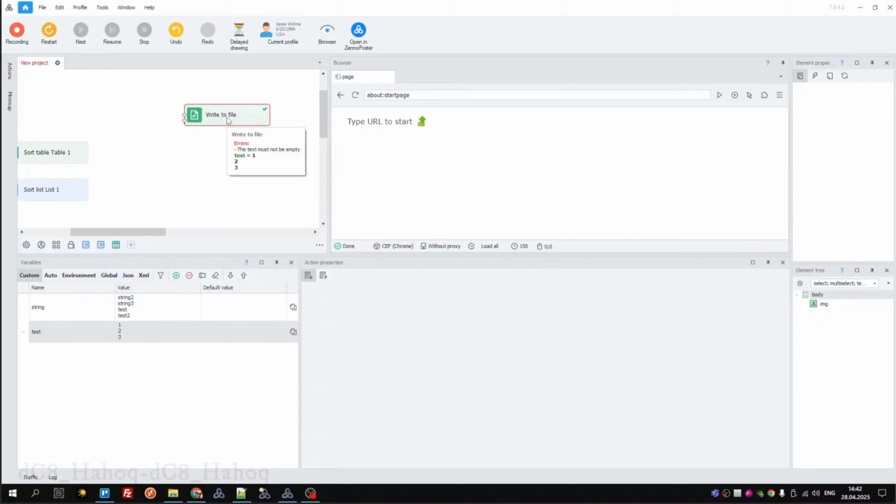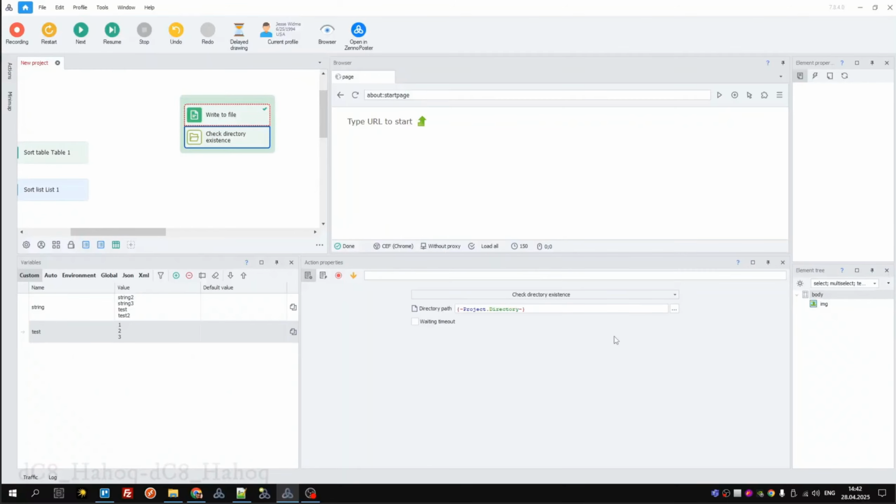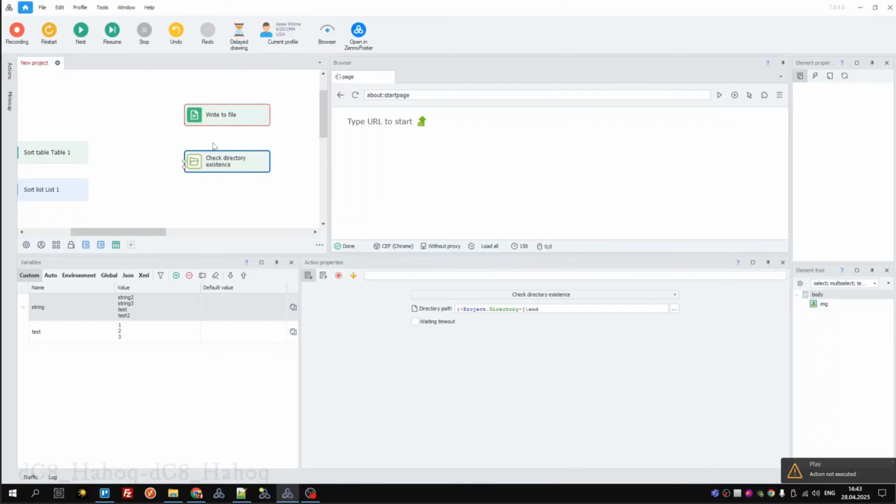And let's go to the directories. So it's the same. Check directory existence. For example, let's check the directory. So you see, if there is no directory, we go like this. If there is a directory like this, let's create it.